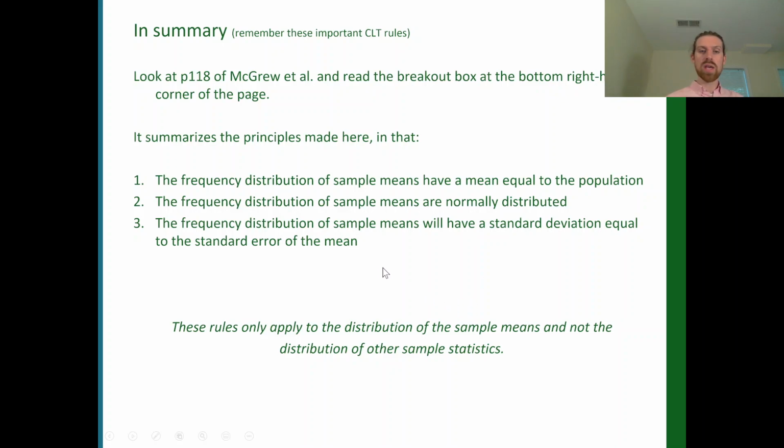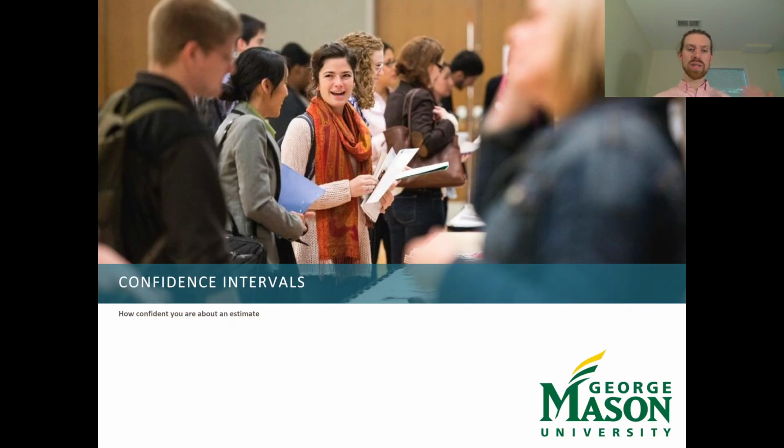Okay, so these are the principles of the central limit theorem, which allow us to use this statistically to our advantage. Generally this only applies when we use mean values as we've done here. You need a different set of principles if you're going to look at other sample statistics. It becomes slightly more nuanced, and that's why I've focused on this more general mean-based approach here, because that's easier for you to understand.